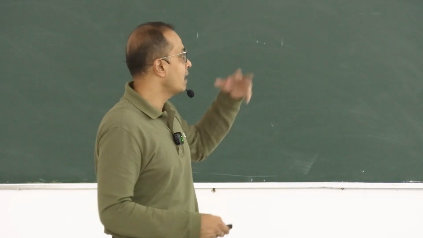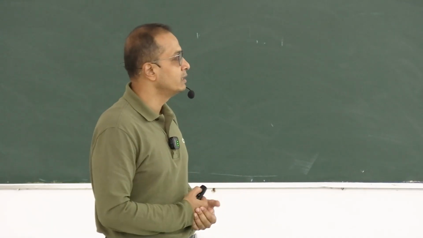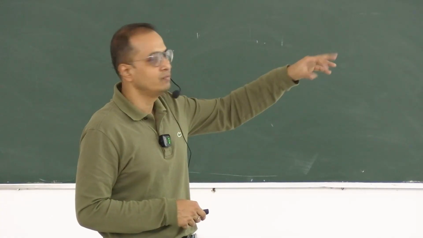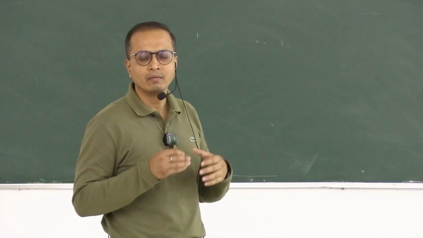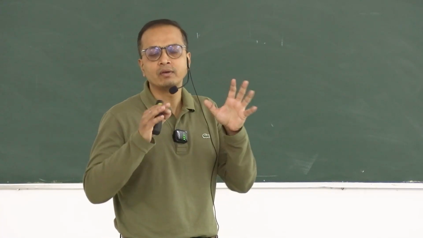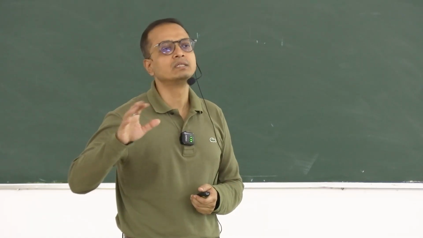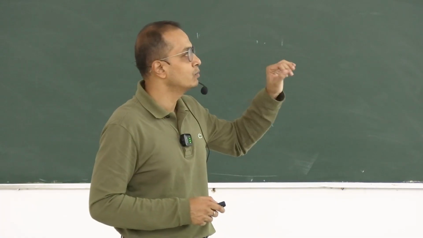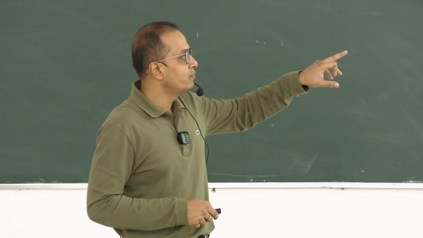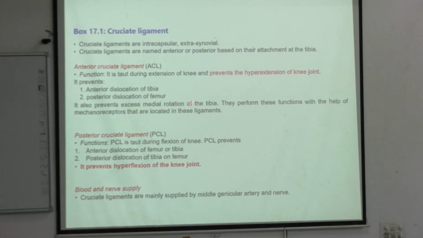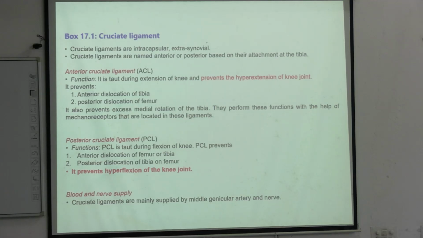Other than this, they have a number of functions, like they hold this particular knee joint, they help in rotation, or prevent the dislocation or sliding of the tibia and fibula, etc. But to be very honest, during examination we cannot vividly remember each and everything of the whole anatomy. So, the basic thing about this particular ACL and PCL is that one prevents hyperextension and one prevents hyperflexion. That is easy to keep in mind regarding their actions. So, ACL and PCL, you have to keep these things in mind.